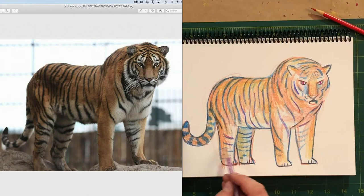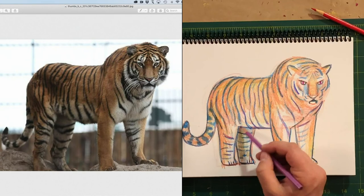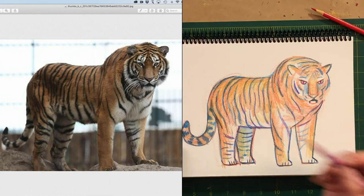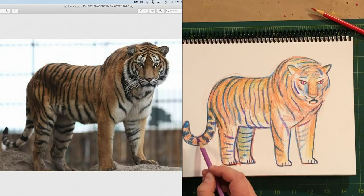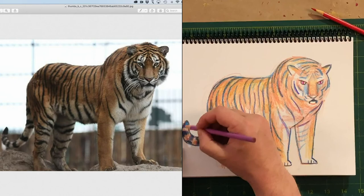Well, if you have Photoshop and a color picker, you could go in and you would notice that there's more than just orange and brown in the picture. In those shadows, you're going to get all sorts of colors, whether it's just the colors as they actually are, or reflected colors from the sky and other places.